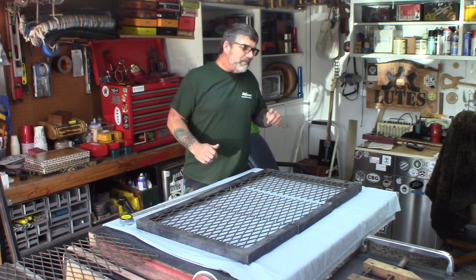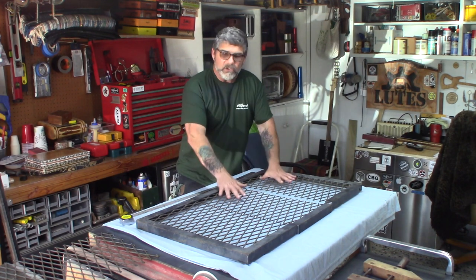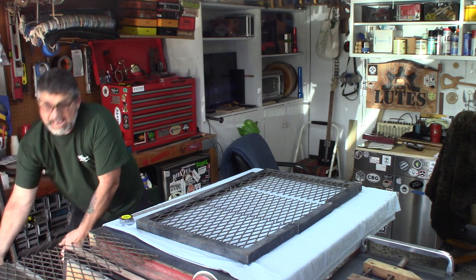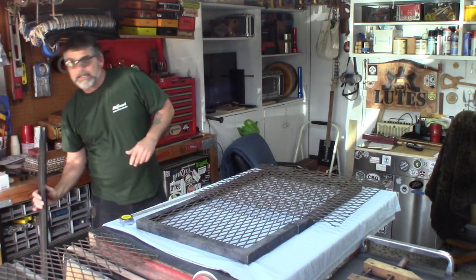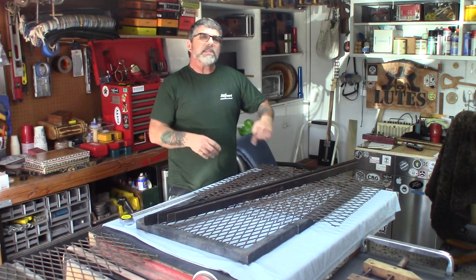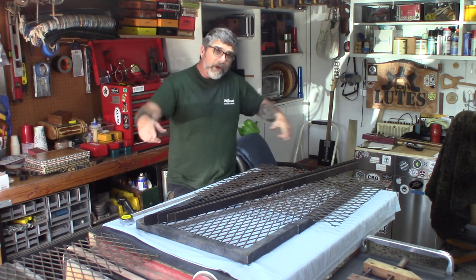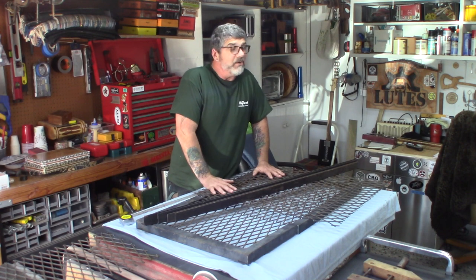However, let's go to plan B. And plan B is I do have the extra metal. I have a couple of pieces of this, and I've got some bed frame angle iron. So the upcycle project is going to continue. It's going to be the same idea. I'm just going to weld the frame, and then I'm going to do the same thing, put this all together, and we'll continue. I just thought it was funny.